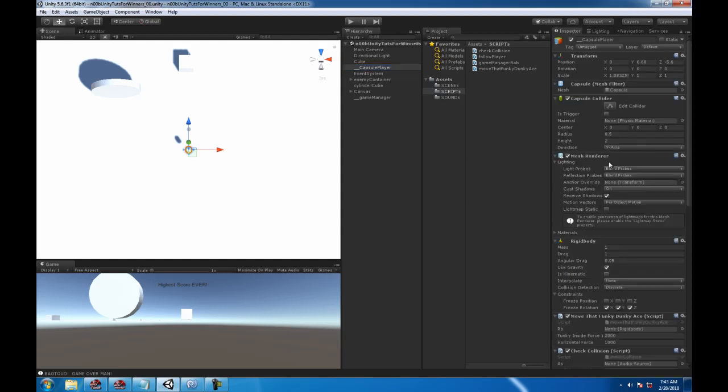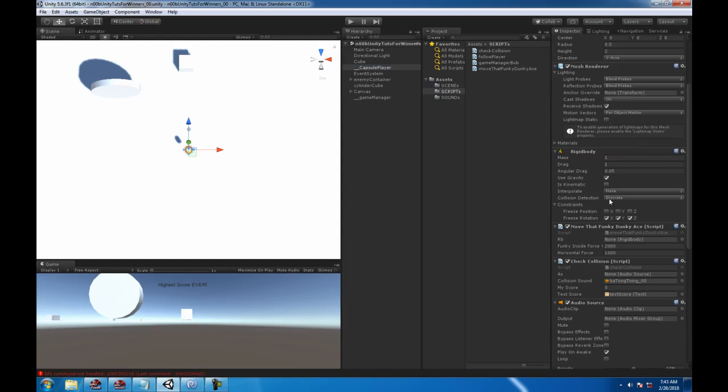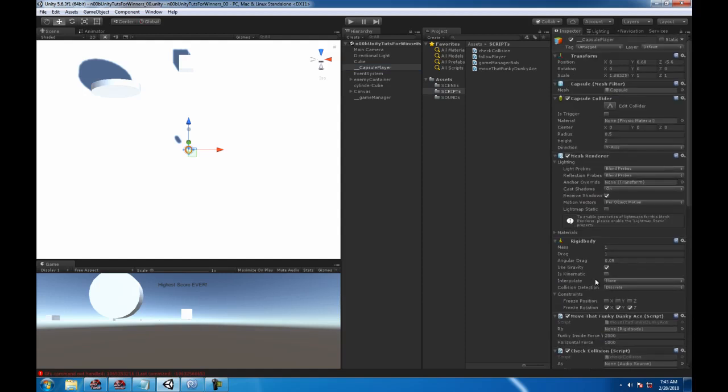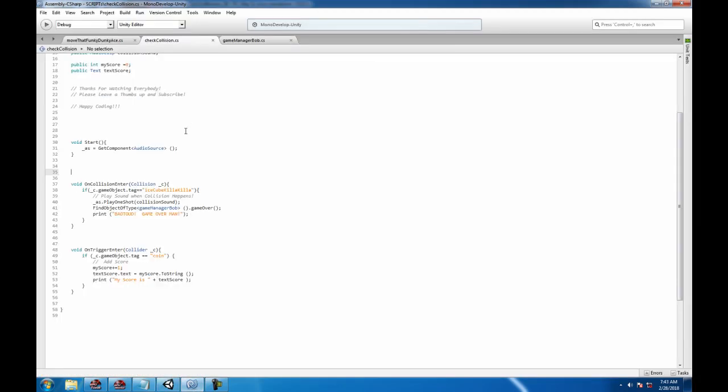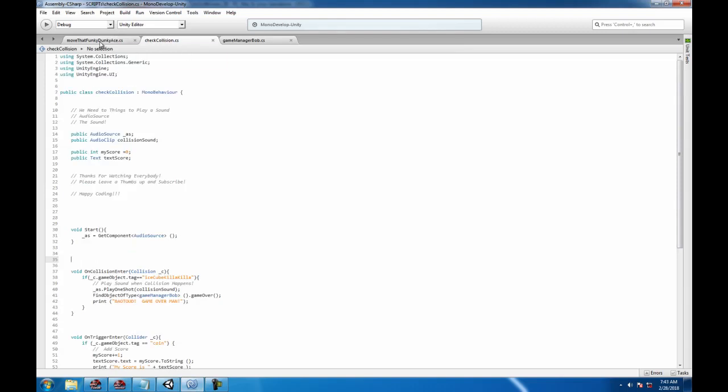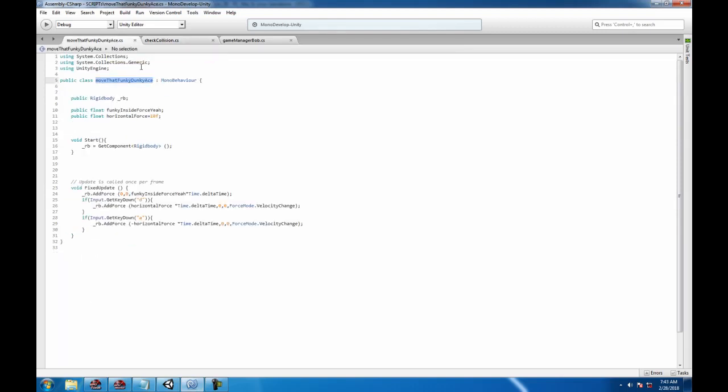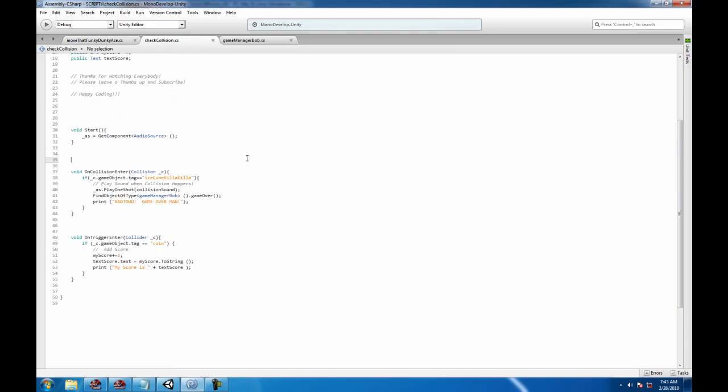So what we're doing right now is going back to the Inspector, and we're trying to figure out, if the guy keeps on moving, how do I stop him? Well, you can say MoveFunkyDonkeyAce. We can set it to .enabled equals... probably false, but I might be wrong. I don't know. So we'll find out.